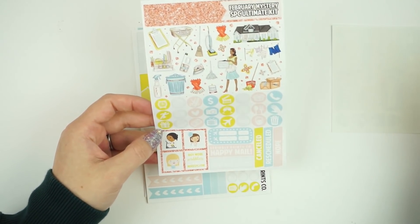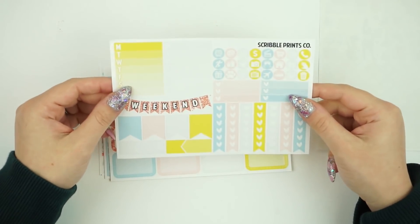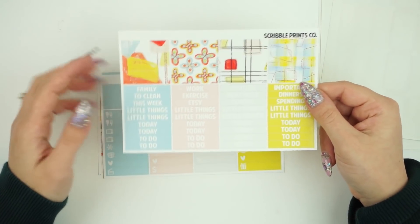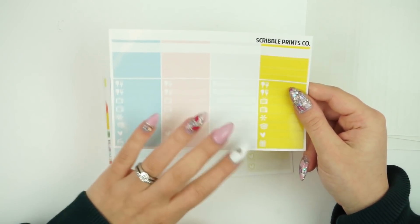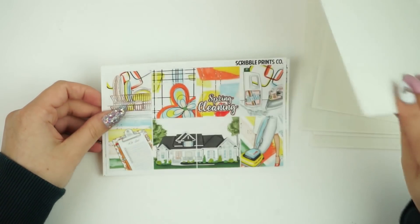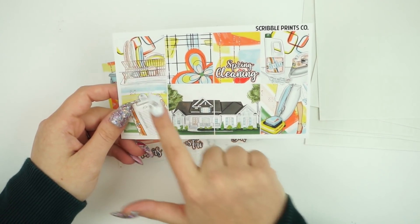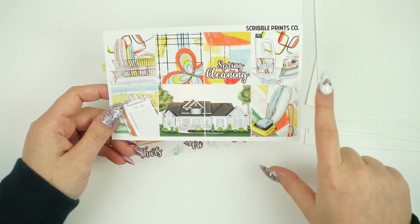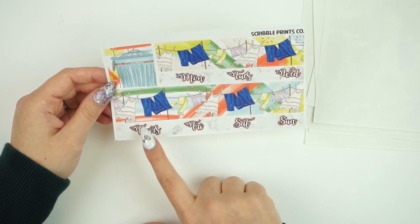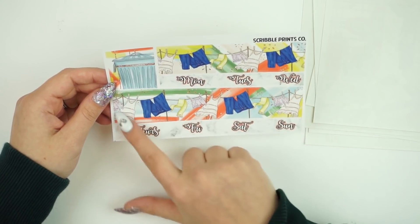I have to pick a week that I want to clean everything and go through things. You have your scribblers on the bottom — a workout one, a balloon, and a little champagne one. Then you have your functional sheet with your weekend banner, glitter boxes with half boxes and quarter boxes, your pattern wash sheet with your headers, your little things and labels, your ombre heart checklist — I kept it pretty simple because the full boxes are very busy. Then here are your full boxes: it says 'spring cleaning,' and you have a simple pattern one, a double box with that house, some dishes, laundry detergent, a vacuum cleaner, an iron to-do list. And the bottom washi is super cute — you have the marble on the day covers, and then the clothing line with a brushstroke pattern background.